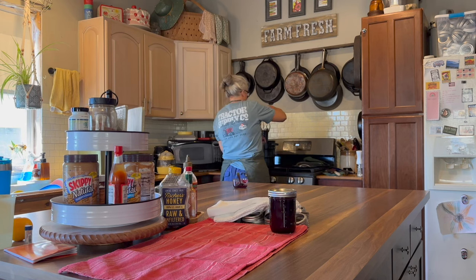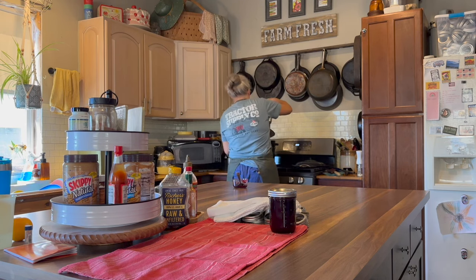For about 15 minutes in the water bath, and then let them sit for 5 minutes and rest afterward, and then move them to the towels on my countertop to sit for 24 hours. And that's it.